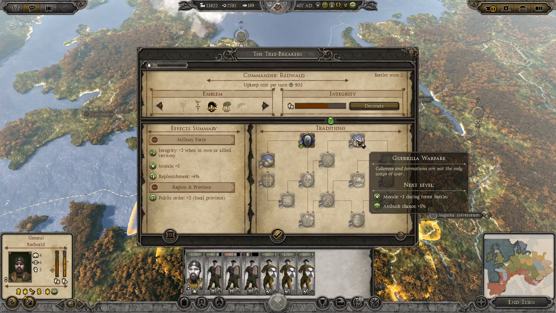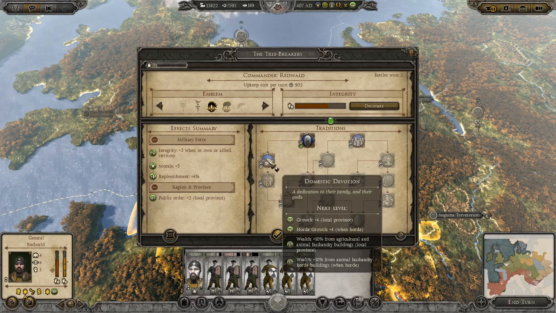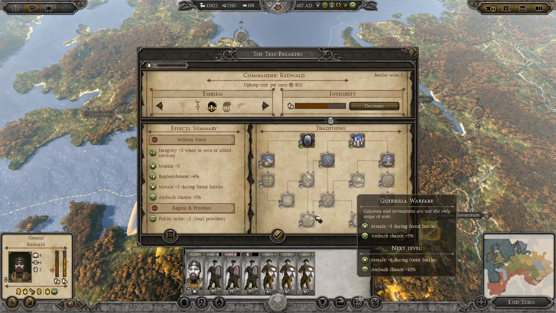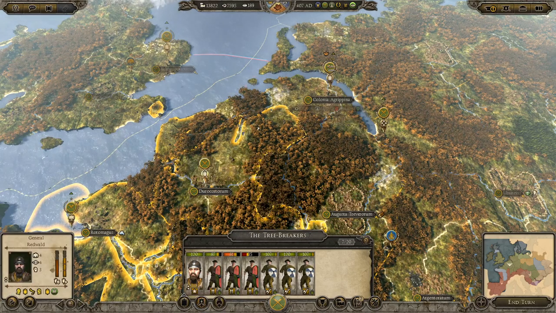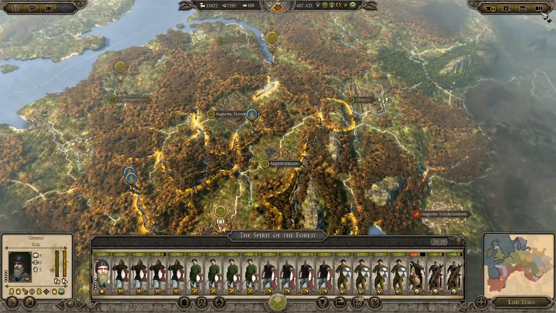Yeah, 2+ integrity when in allied territory. I don't really need growth. Oh, I guess growth for local promise could be handy. Ambush. I don't really fight many ambushes, but fighting Romans, we do a lot at the moment. We do a lot of fighting Romans. Don't need to upgrade the army. It's just literally a garrison army. This is also a huge garrison army, which we don't really need for battle.